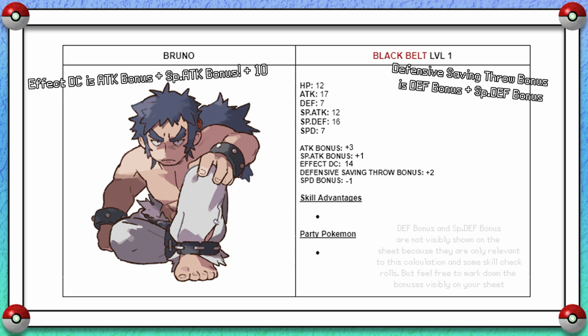For your defensive saving throw bonus, it's just going to be your defense bonus and special defense bonus added together. So for Bruno here, he has a defense of 7, meaning his defense bonus is -1. And he has a special defense of 16, meaning his special defense bonus is +3. Add those two together, and we have a defensive saving throw bonus of +2. And boom, that's pretty much it for your trainer stats.